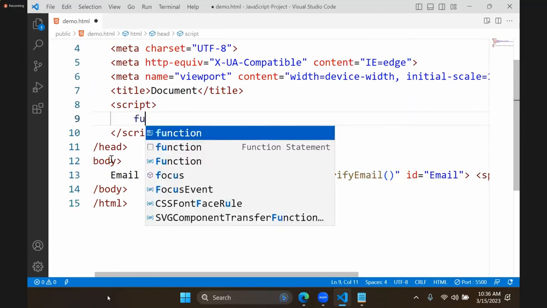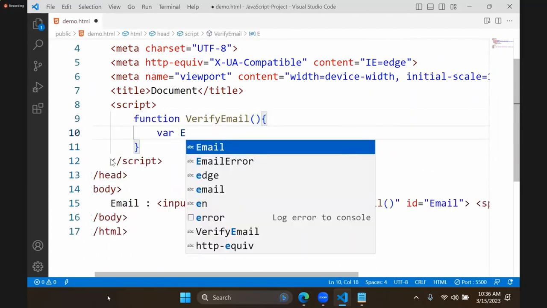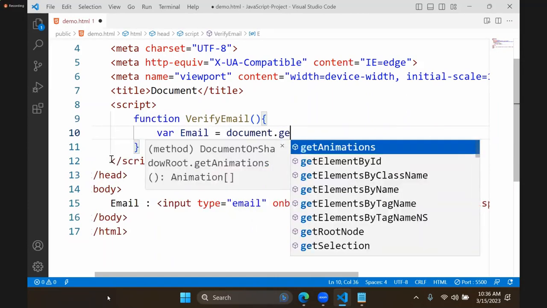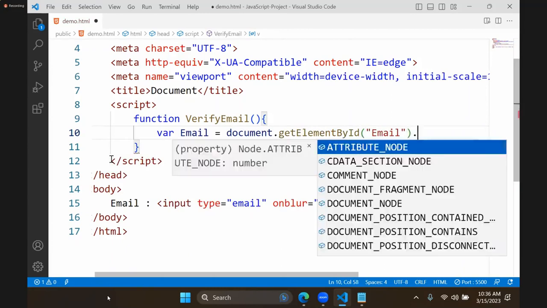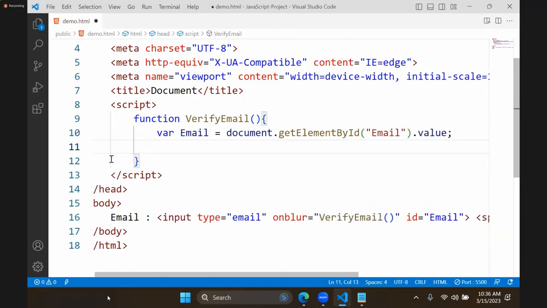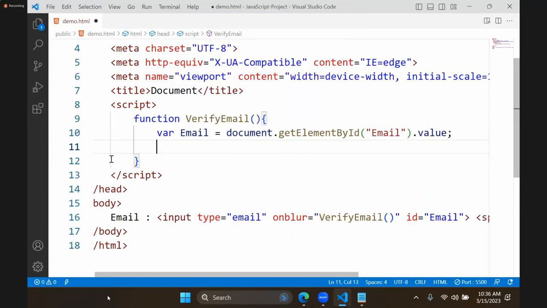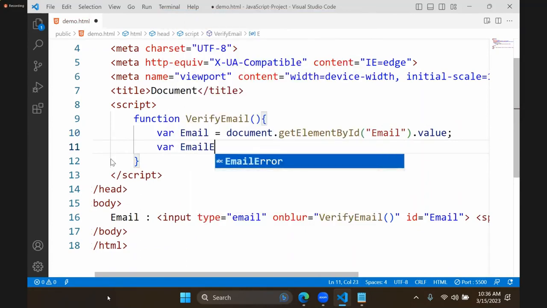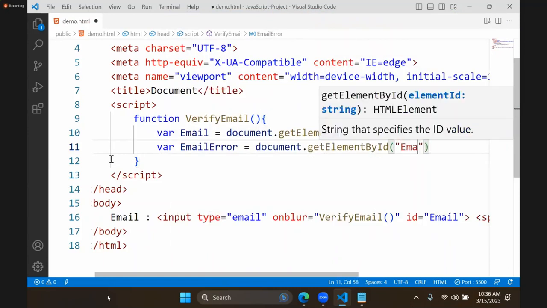I'm writing a function, verifyEmail. We have to access email, document.getElementById email, email dot value, the email value they entered. One more is emailError, document.getElementById emailError.